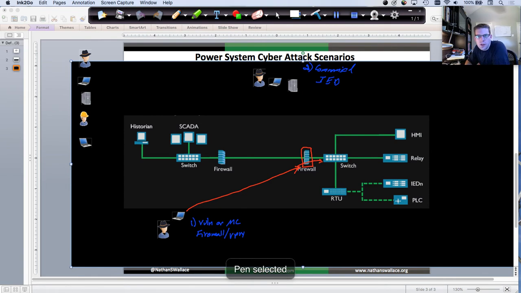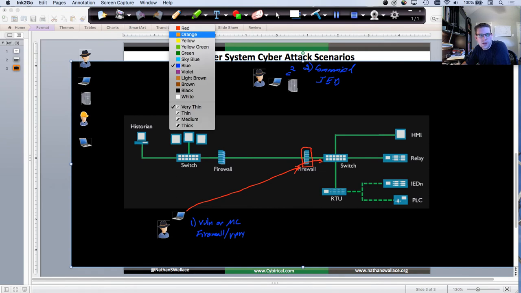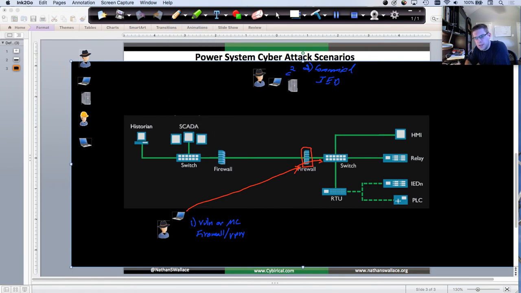Here we go. So we call this a C2 server. And what happens is, like I said, if the IED itself is already compromised, the relay, the RTU, so let's say this switch, right? Let's say this switch was purchased on Best Buy or eBay somewhere, and there was malware installed, people didn't know about it. So what happens is, as soon as you plug this guy in, he's trying to phone home. So he's going to phone home through the firewall up to the C2 server.